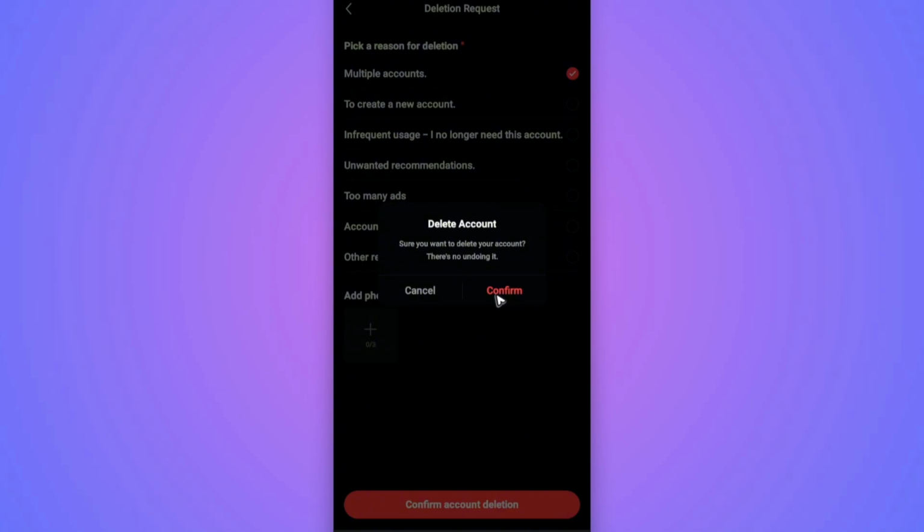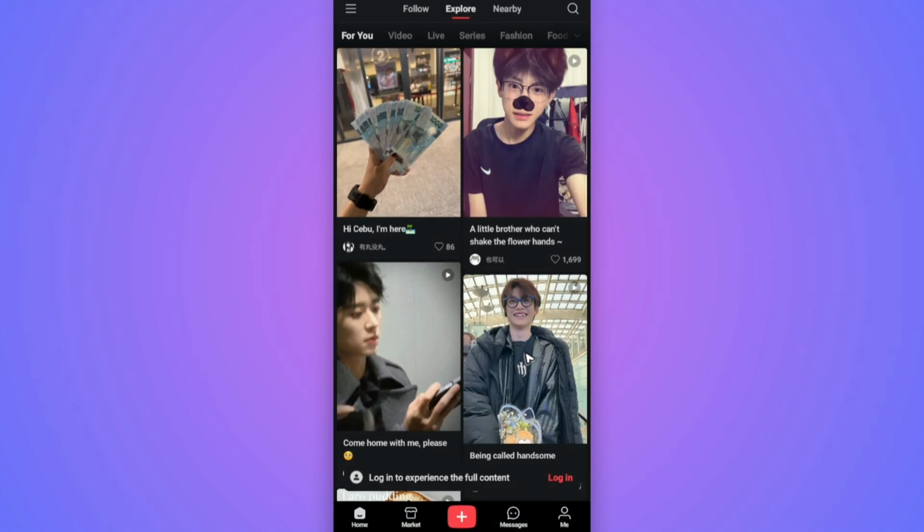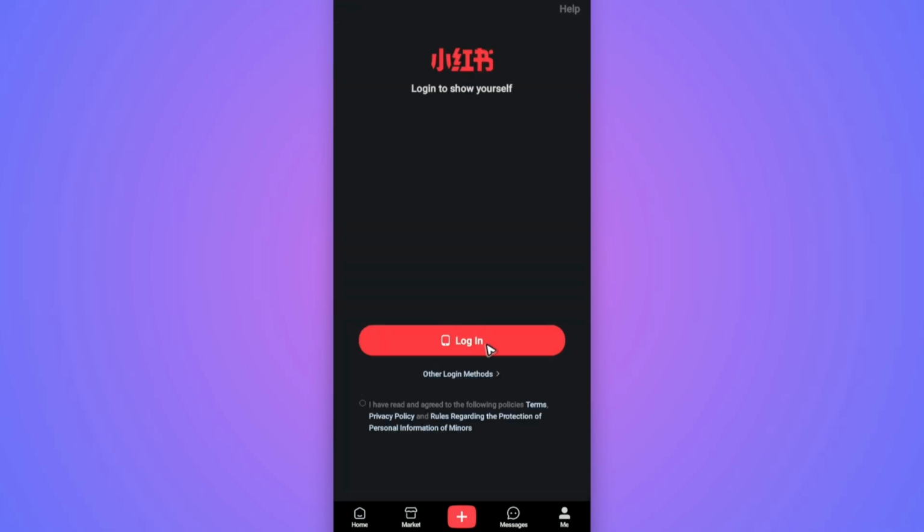Now, if you have added your phone number onto this specific RedNote account, it will ask you to enter the code that was sent to your mobile device. Okay, just basically open up the messaging app on your phone and then put that code in the section where it needs it. Okay, once done, hit on confirm, and you're good to go. All right, I'm gonna hit on confirm like so, wait for it. And as you can see here, when I go ahead and tap on me, it will ask me to log in. That is it.